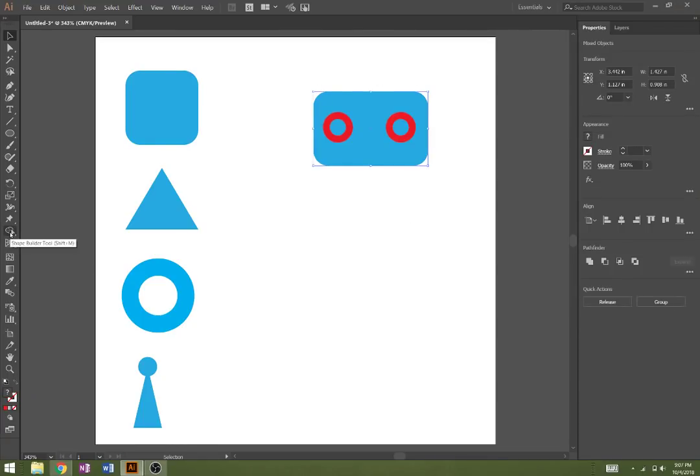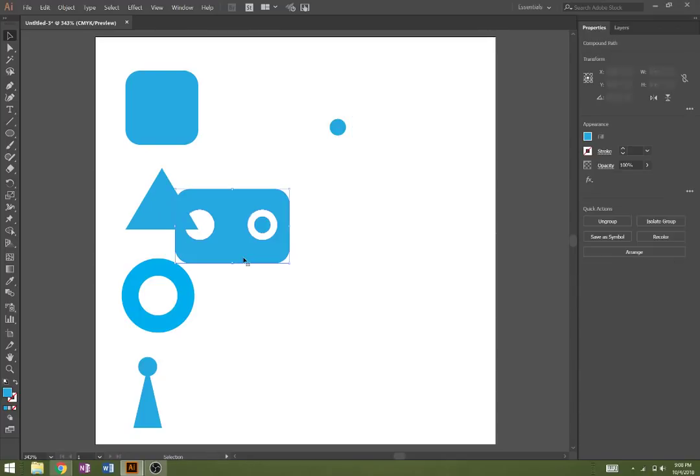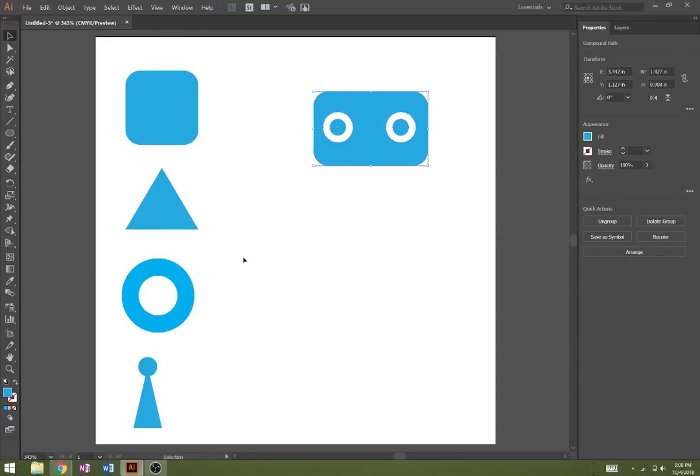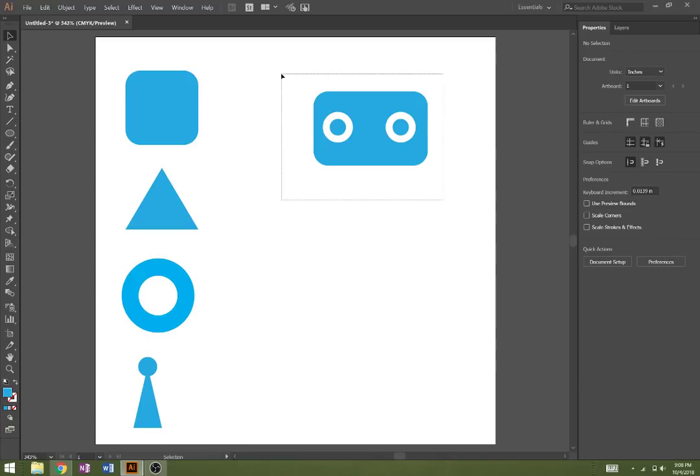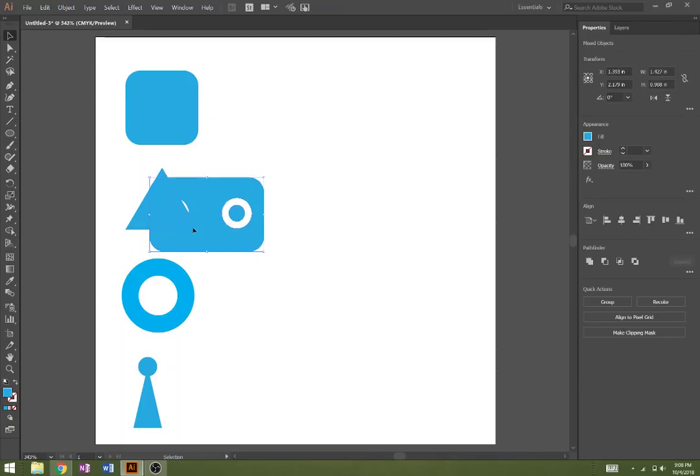So let's click and drag and select all of them, and let's get our Shape Builder tool here, and hold down the Alt key. Let's click on these little circles, which will punch out the eyes, as it were. So you can see I can move this over here. Oh, I left one of my eyes behind. So you can see it shines through there as I'm moving around.